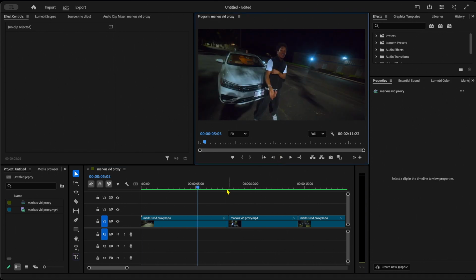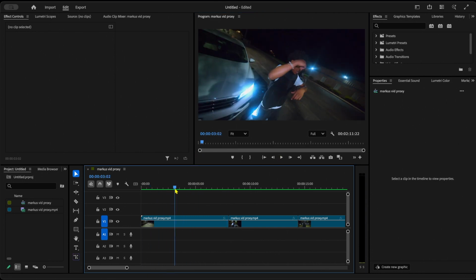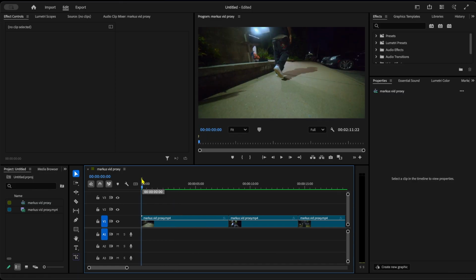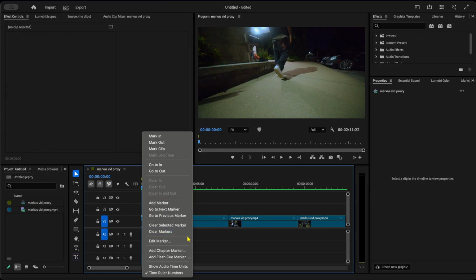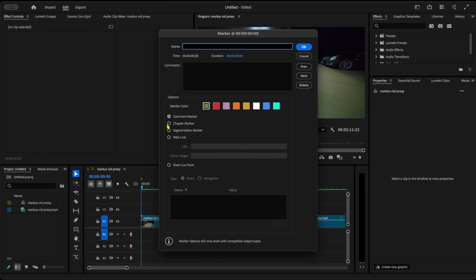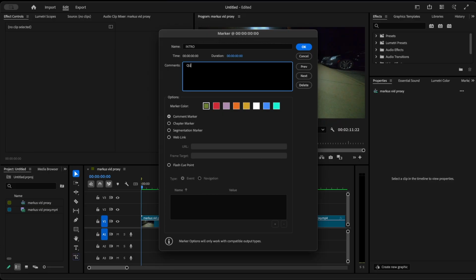Pretty simple. Now we got the marker tool. The marker tool is essential, just to keep yourself organized. Keep it simple. So you press M on the keyboard. That's a default keyboard shortcut as well, so you don't gotta worry about that one. And I would say this is intro, quick zoom out, effect, tool, bring it in. And change the color.